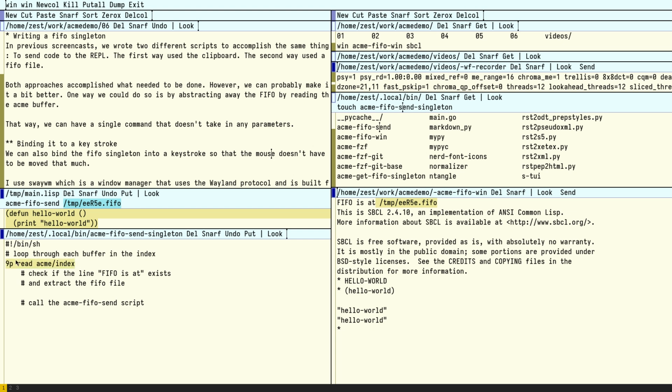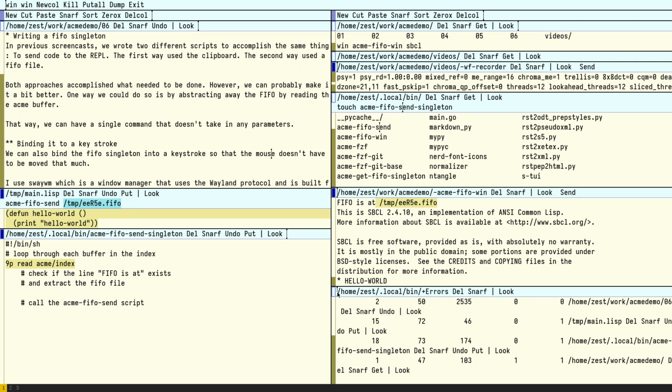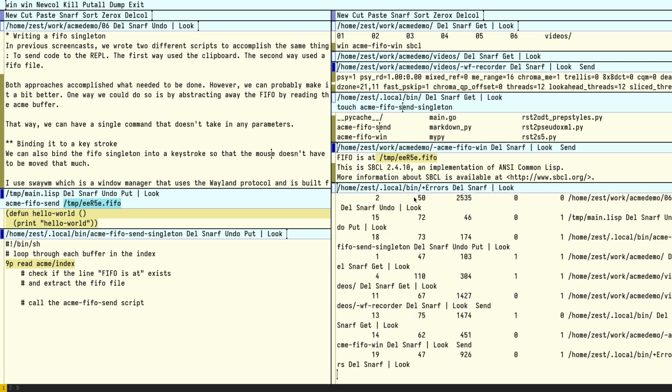and for those that don't know, if I execute this command, it gives me space delimited info of each buffer that is open. For all purposes for today's video, we're just going to use the first parameter, which is the win ID, and we use the win ID to read the body of each buffer.